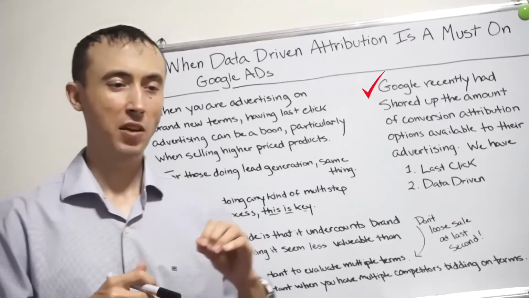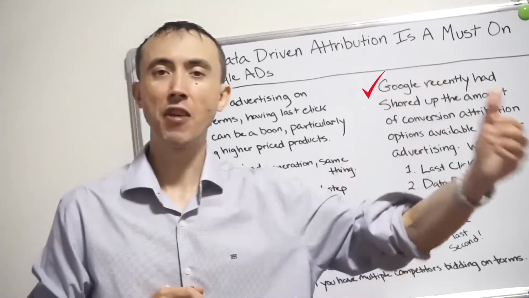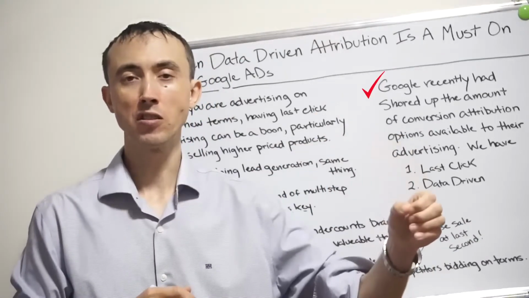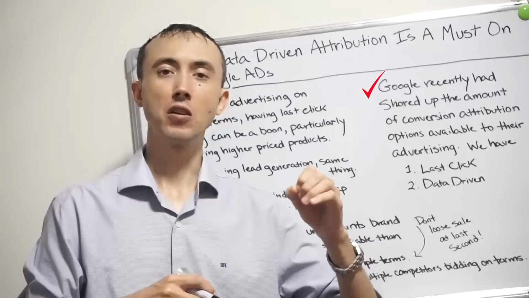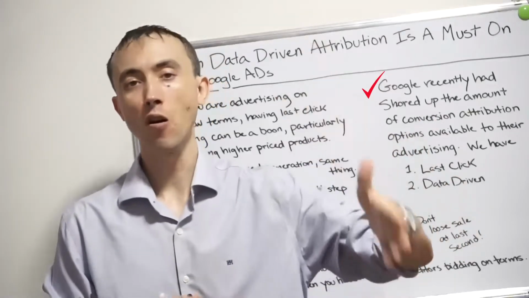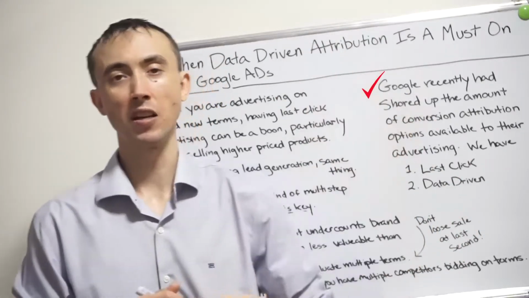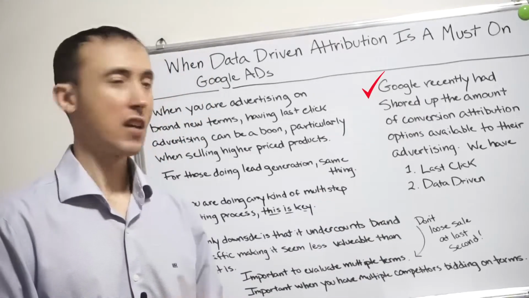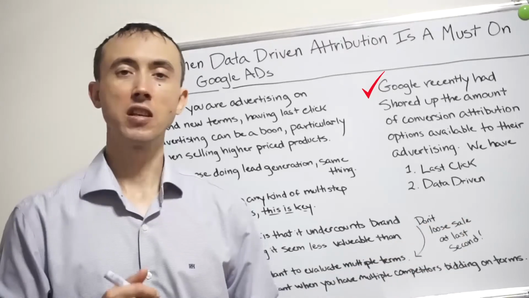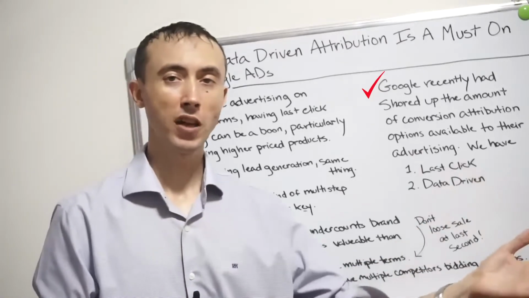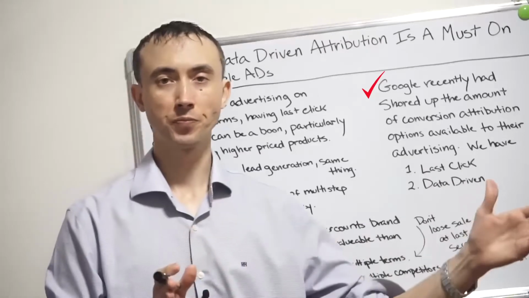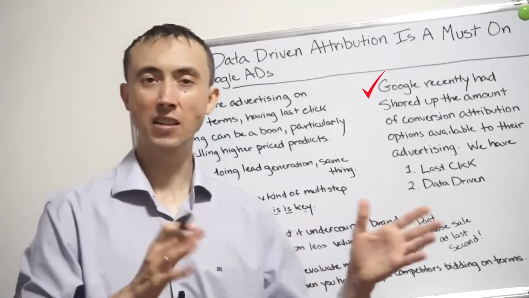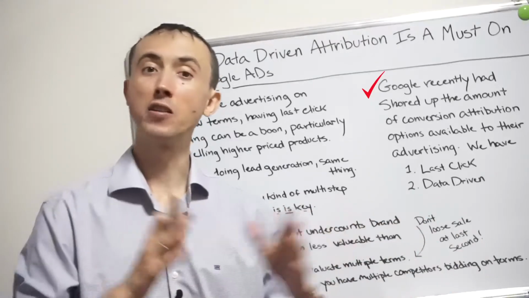But with that said, last click would be if they clicked on multiple ads, whatever ad they clicked on last is the ad that's going to show the conversions next to it after somebody purchases from your site or calls or fills out the contact form, if that's what you're tracking through your ad campaigns. So with that said, data-driven actually doesn't look at the last click or the first click. It actually kind of spreads it out. And they don't give you an exact reason how they spread it out.